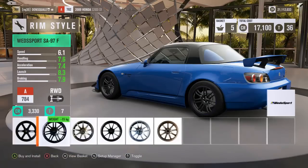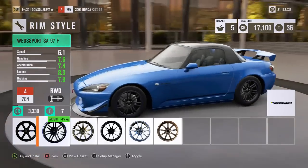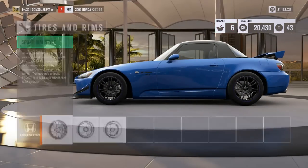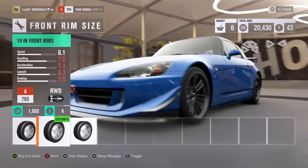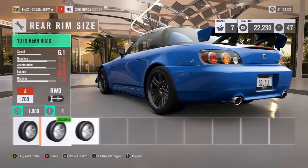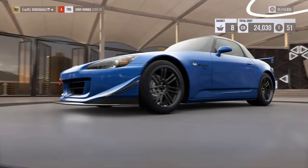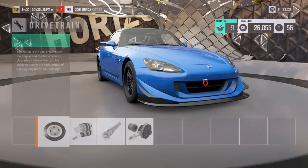Now, I don't know why, but I am just liking these Wed Sport SA97s, my mistake. So yeah, we're gonna go ahead and throw those on there. Got a little bit of a dish on there, a little bit of offset, so I'm liking that. Gonna go ahead and throw 18s on the front and the back. And as far as the drivetrain goes, we are gonna upgrade that clutch.